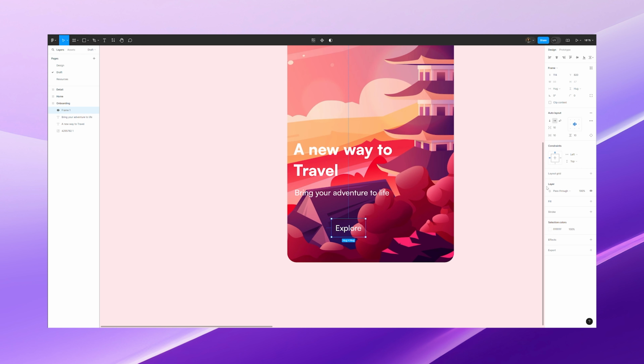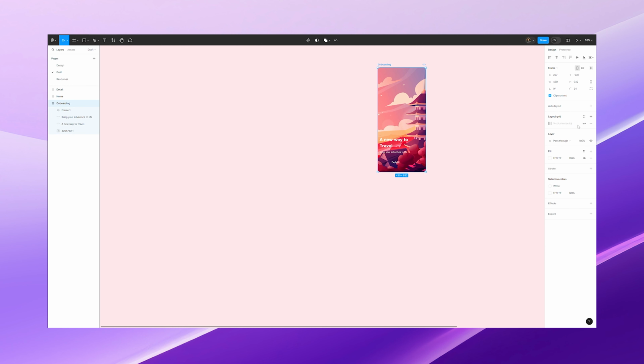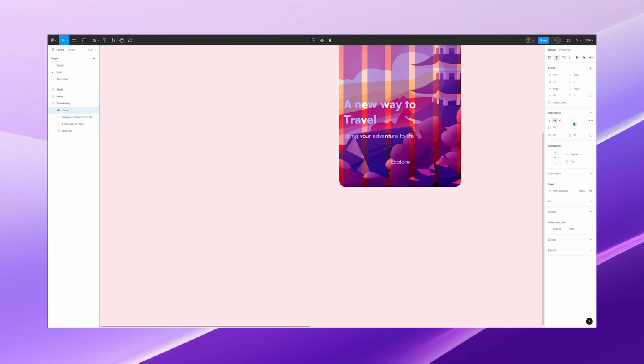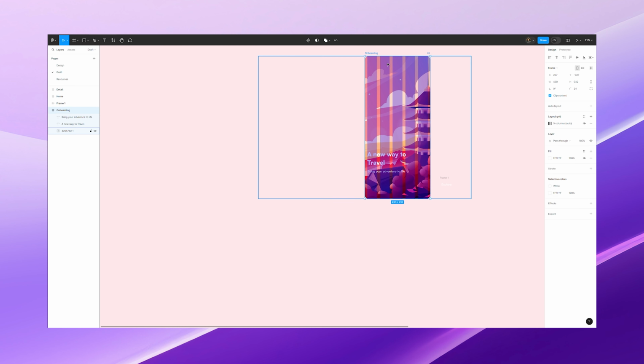First let's bring back our layout grid. We need that, and align this in between. If you bring the explore button here, which is not a button yet, outside, you see we don't have an alignment because it's outside this onboarding frame.